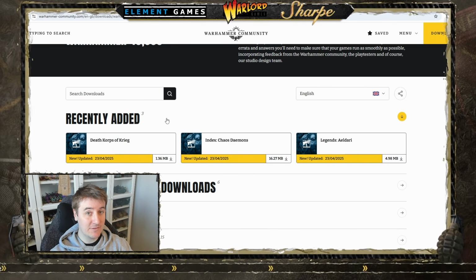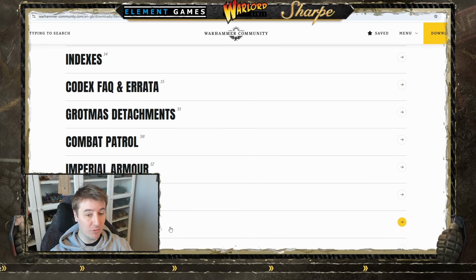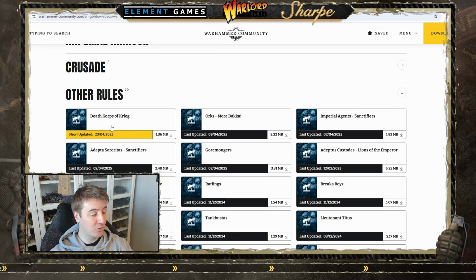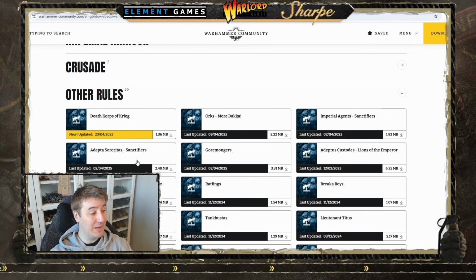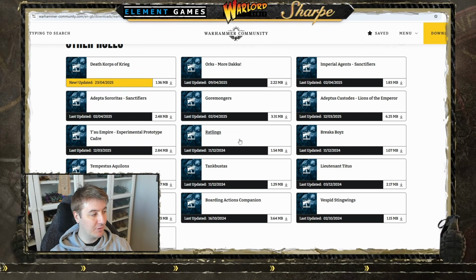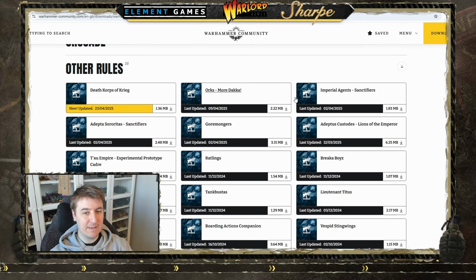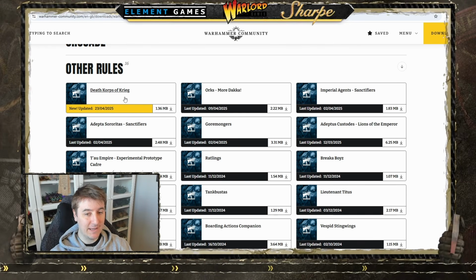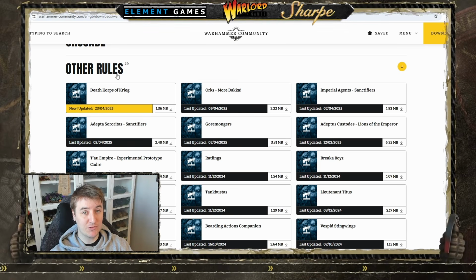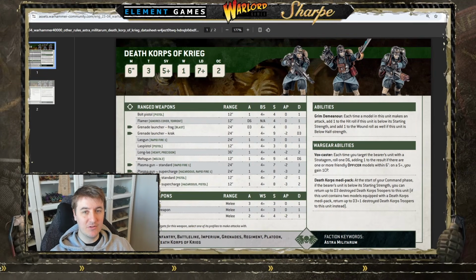If you're looking for this and you don't see it here, you can come down to other rules down here and you'll see the Death Korps of Krieg datasheet here. It will be under here with some of the other new datasheets I've added, like Breaker Boys, Rattlings and stuff like that. Of course, in the future, other datasheets may be added, so it may not be at the top left here, but you guys know that generally speaking, it's going to be in this other rules section in the future. So now you know where to find it, let's dive into the datasheet.